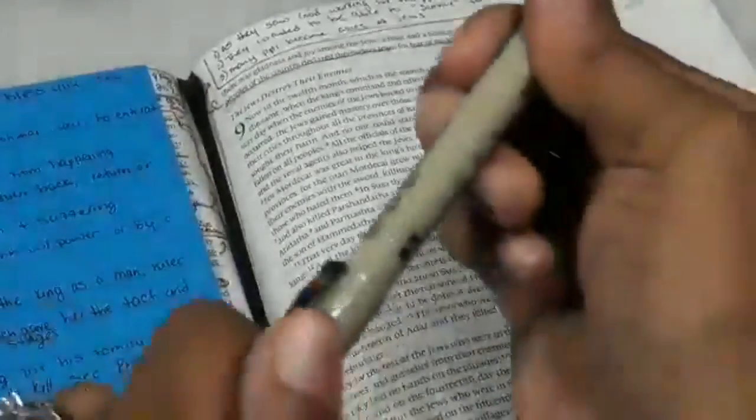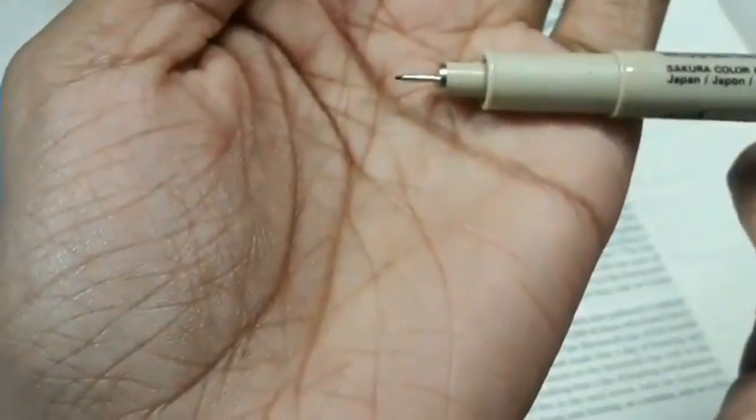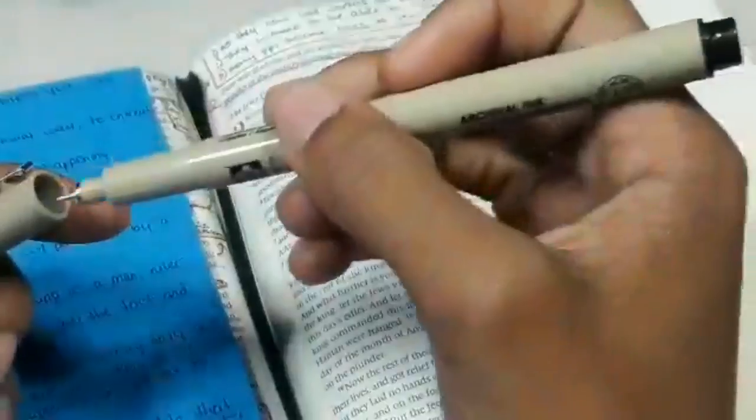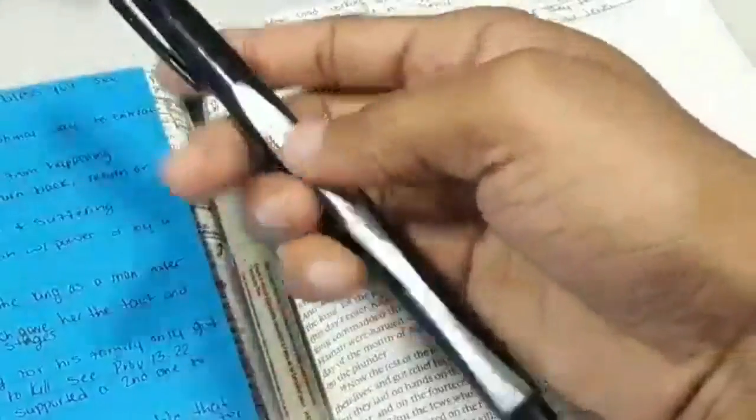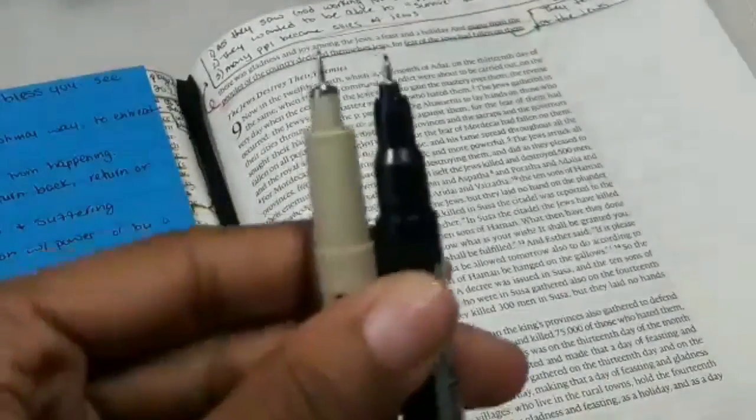And I've been liking it. It's a nice pen. It writes nice. It's a fine pen. I think this is a 0.25 if I'm not mistaken, but it's a really, really fine point. Like super fine. But I'm going to be writing with that. I have my Sharpie pen as a backup just in case. And this is a 0.7, I believe, or a 0.5, but I'll show you guys the difference. I'm probably going to do a video on YouTube with my favorite pens to use, but you can see the difference there.